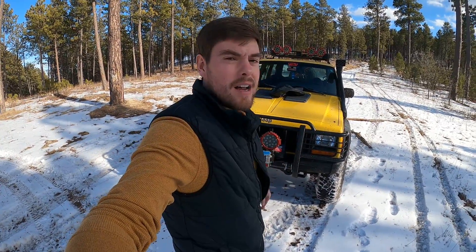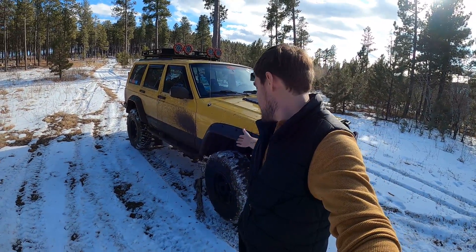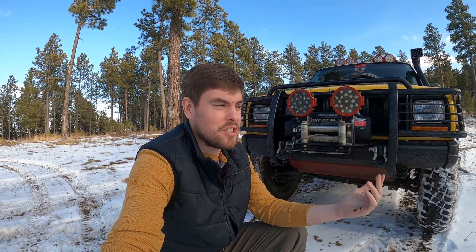Alright, so like I said, I was going to find a spot to pull off to the side. The Smittybilt XRC 9500-pound winch — this particular model is now kind of old news; it's been out for four or five years and has become a lot more affordable, so I've been seeing a lot more of them out there. This is my two cents — take it with a grain of salt, this is just what I've experienced over four years of owning it. I wanted to get off that trail because it was going to be 46 degrees today; it started off super cold and then just thawed out and turned into mud. When I first talked to you guys I was having problems with the control box — for some reason it would just go bad, and it's not like I was putting heavy strains on it.